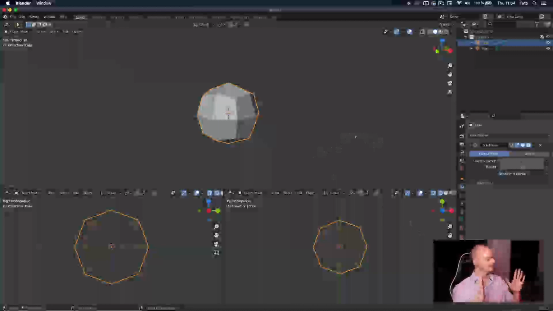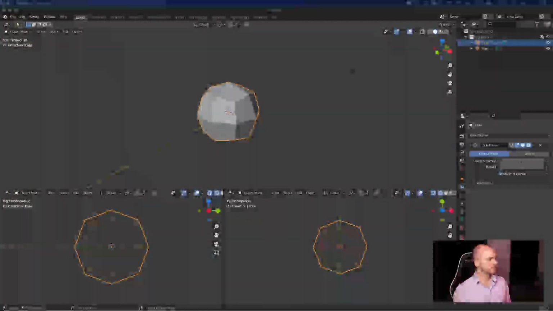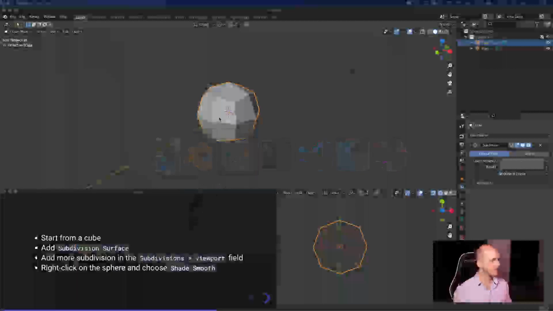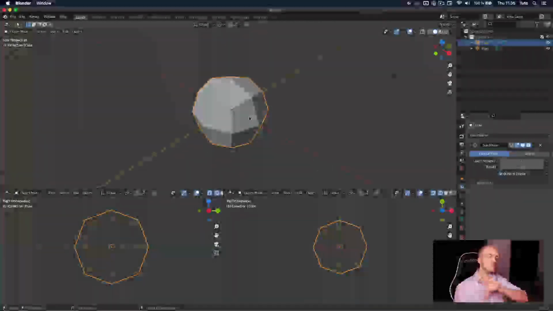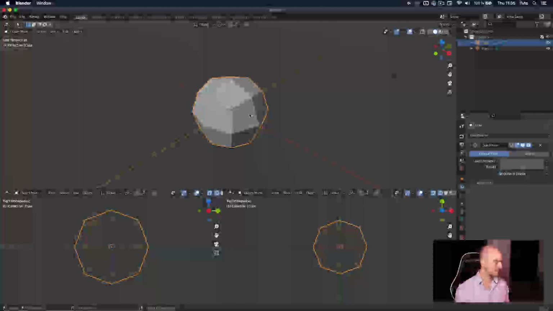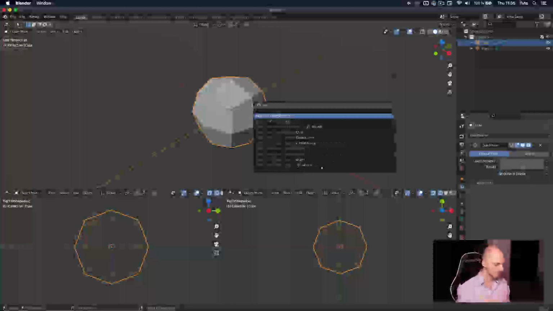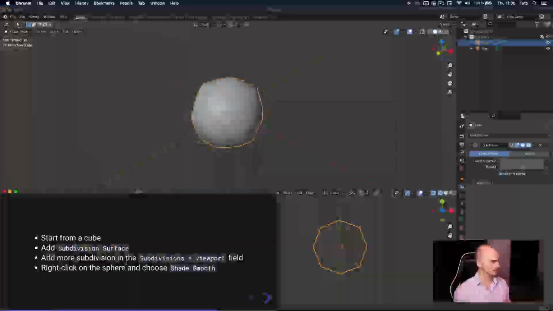The subdivision modifier will round everything. So if you have a cube, what do we get if we perfectly round a cube? We get a sphere, right? This is a cube, we get a sphere. What you can do now is play with the cube. Oh yeah, by the way, it's a really rough cube, we can see the edges. If you want to smooth the surface, you can right click and click on Shade Smooth. If you don't know how to get it, remember the search, which is F3. Maybe for you it's just F3. And then you can search for smooth. Remember just the word smooth, and then I can choose this one, and then it's smooth. I know it looks bad, but we are going to fix that, don't worry.